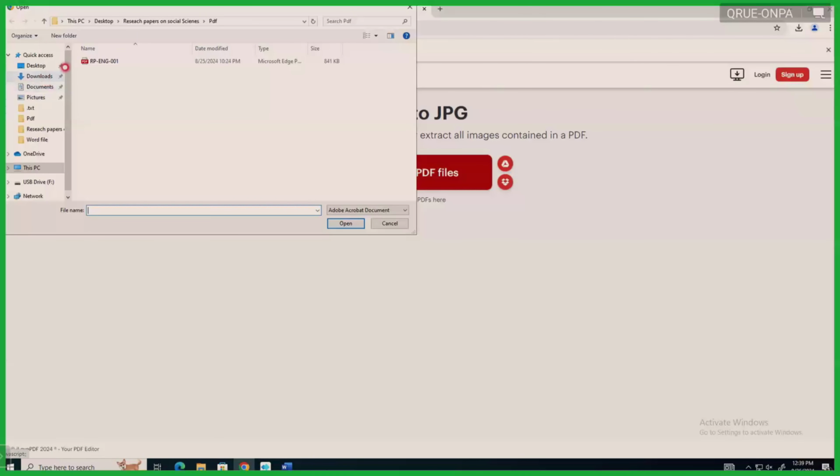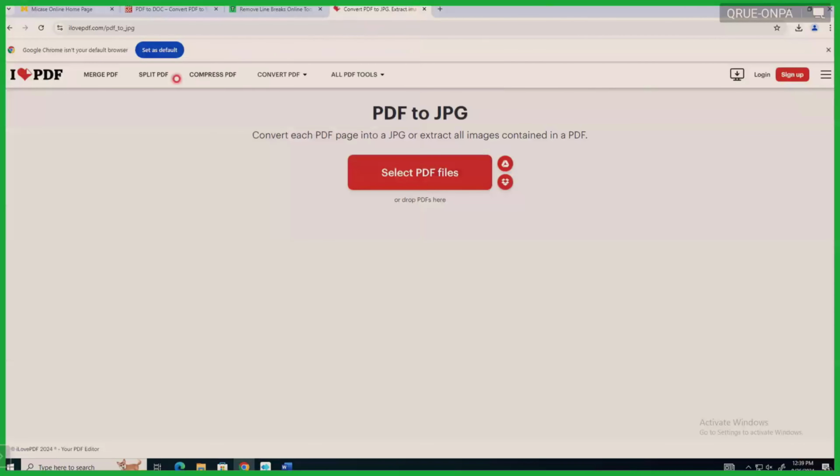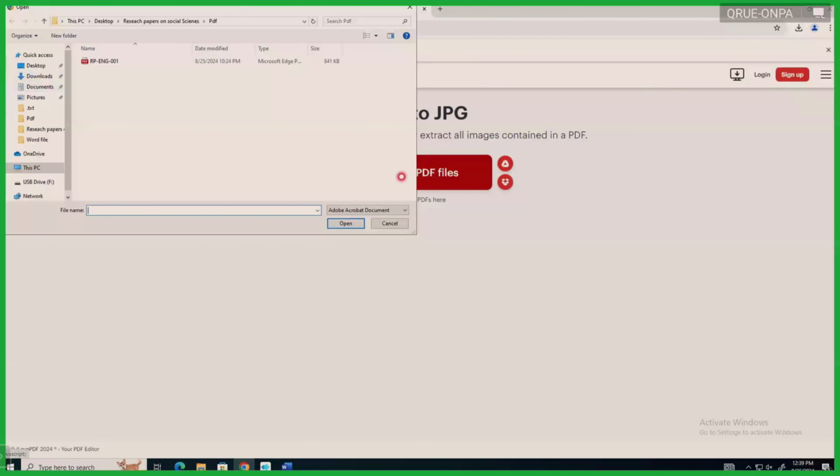First of all, you will open this online portal, I Love PDF. You will have to convert the PDF file to JPG.